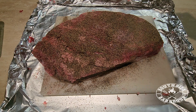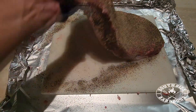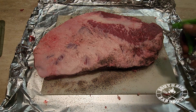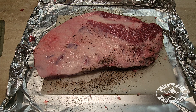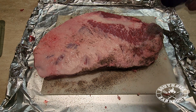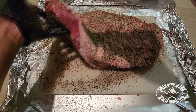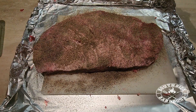We're going to come around with some garlic powder just to add that savory hit to our rub. We're going to repeat the process on our fat side now. This is going to create a stunning bark on our brisket. This brisket is going to taste absolutely ravishing, I promise.